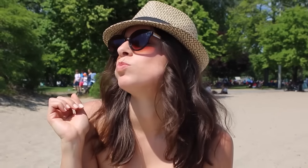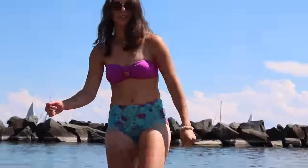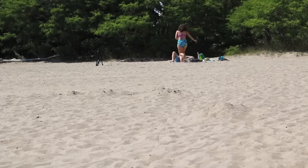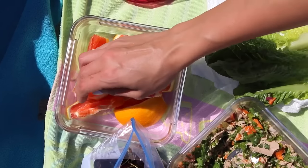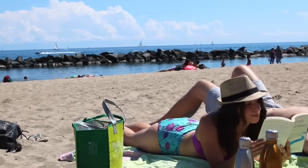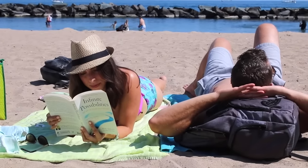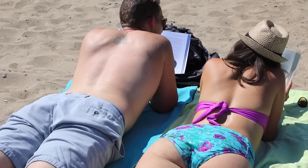I also brought these pretzel chips — they're delicious and super addicting, so beware, but they work really well with the jalapeno hummus. We're being silly trying to do a cherry-tossing and catching competition. I had a quick dip to cool off before heading back to camp to do some reading. I enjoyed some of the caracare oranges — they're so hydrating. I basically tried to incorporate foods that were all hydrating, making them perfect beach snacks. I like to bring a hat when it gets really hot so you don't get that post-beach headache.